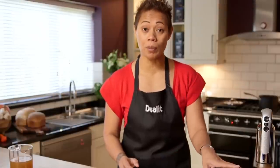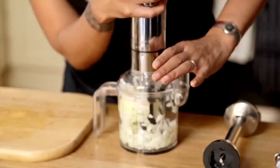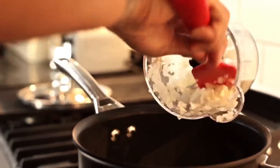Next thing I'm going to do is prepare the onion. When you're in a rush, you can use the chopper bowl to quickly chop up your onions and then sweat them off. The great thing is that having the onion chopped so small is going to cook much quicker.